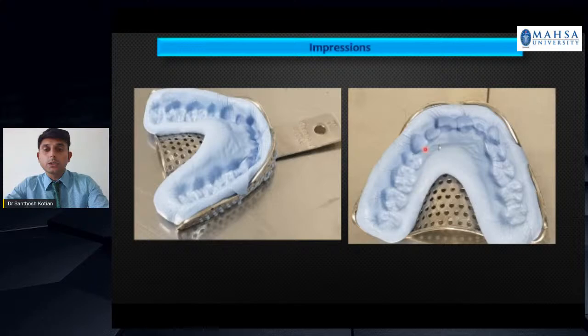That means the dentist who was doing this impression did not put uniform pressure all over with these fingers. On this area there was proper pressure applied, but over this area there was no proper pressure applied. So please don't use this putty impression. Always, if you see anything like this, please repeat. Don't think that the light body will cover up for this. No, the light body is not going to cover up for this.